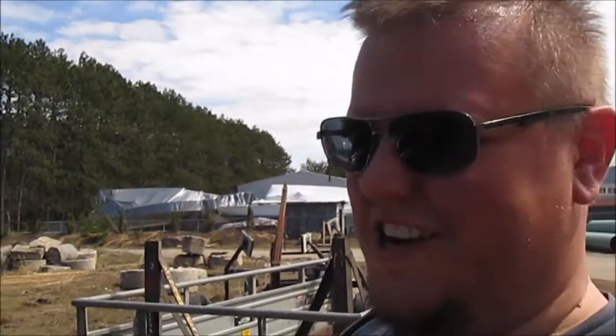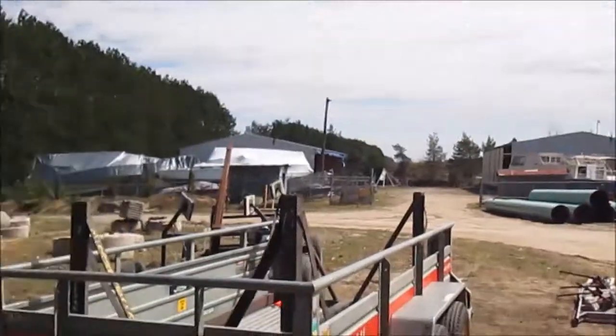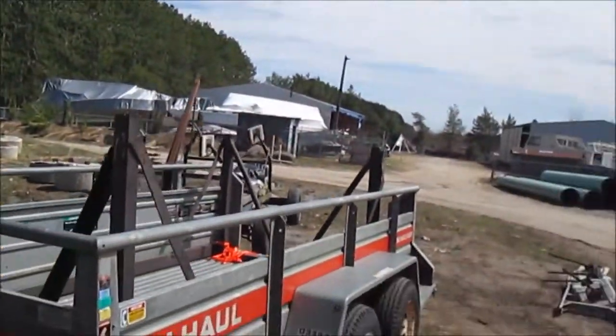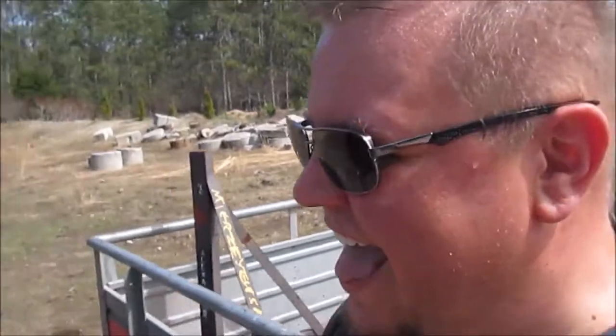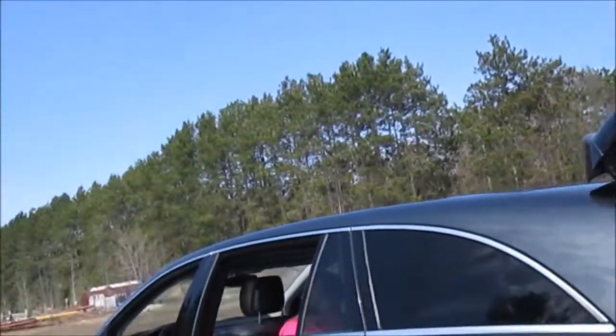So my marina charges 350 bucks for your cradle storage, but if you're cheap like me, you go to U-Haul, get a trailer for 39 bucks, and then you put in your cradle. Should have had a buddy to do this, but a cradle must be about 400 pounds. Yeah, so now it's just getting it home and putting it in the garage.